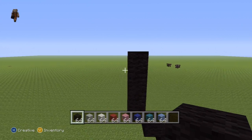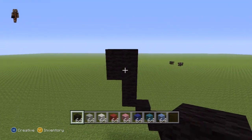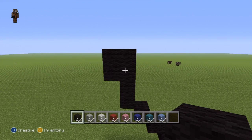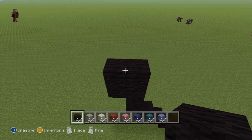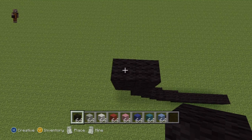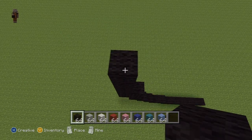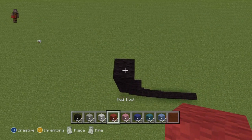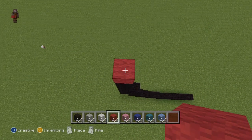Once you have your row of four, go to the left of the top two blocks of your row of four each by one — one and one — to give you a Q shape. Then on top of this upper left hand corner block of your Q, go up by a further four — one, two, three, four.